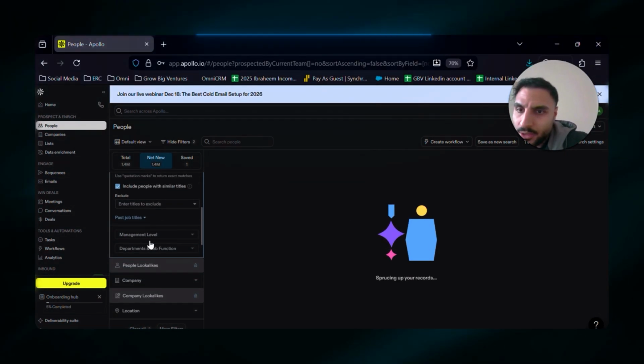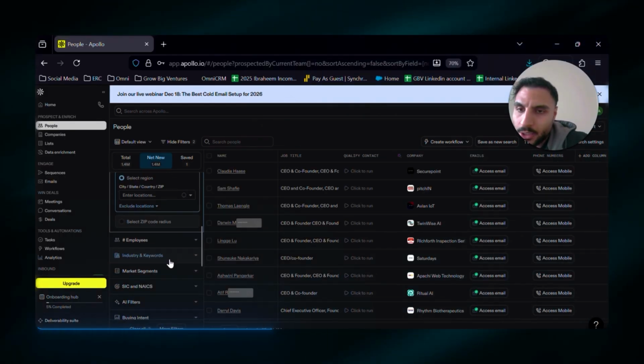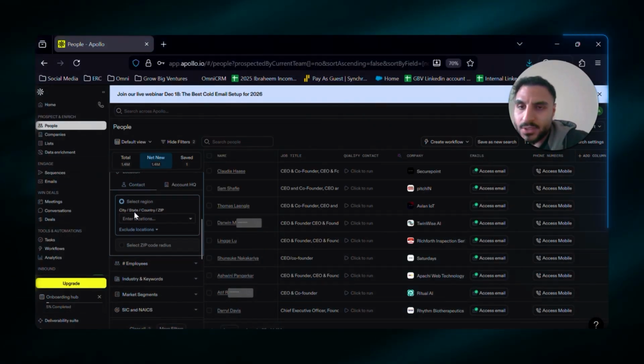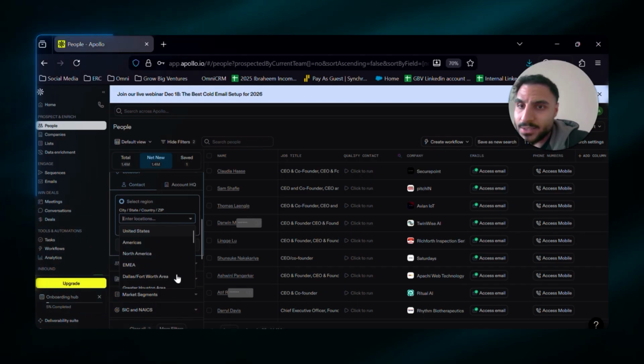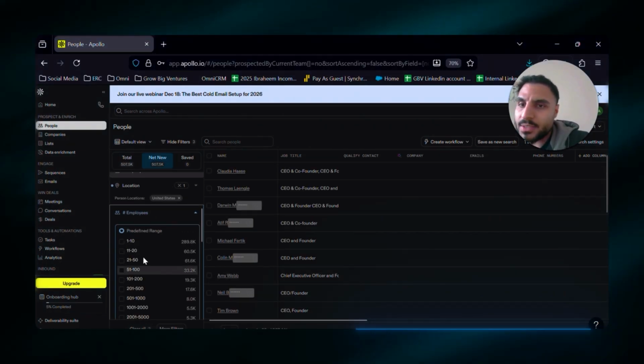And then if you scroll down just a little bit more here and you go to location, super important as well. You can obviously type in locations. So I want to put in the United States, and also number of employees. I don't want to go after really large companies, but I don't want them to be small either. That 11 to 20 mark is the sweet spot that if you sell marketing services to, you can actually sell a 2K all the way up to a 5K package semi-comfortably.